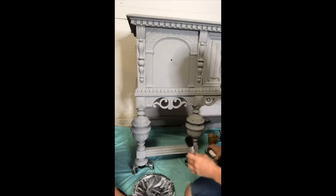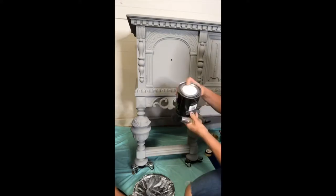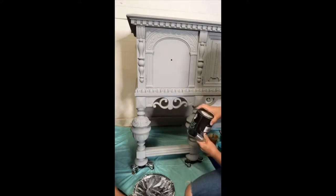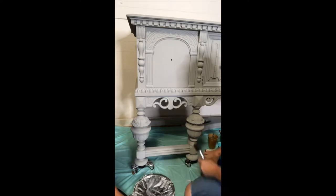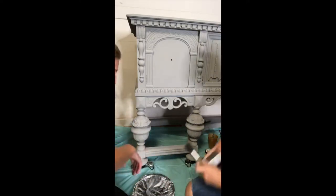So the first thing, we're going to be using Antique Villa, which is kind of between a white and an off-white. Go ahead and open that. I thought I had that open. And where's my squirt gun? I'll put it right there. Oh, it's right behind me.